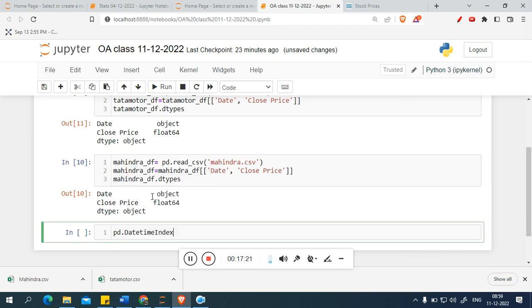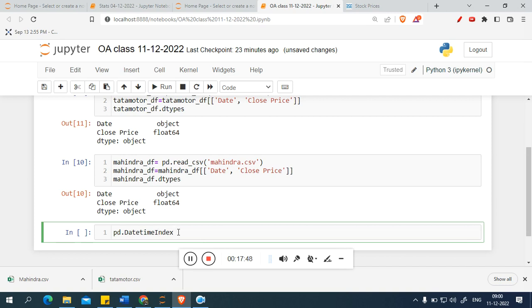So now here, DatetimeIndex is available inside pd. When you press the tab, you will also get this. Many times you may forget that the D is capital and the I is capital. So press the tab and you will understand how I need to write it, that is inbuilt inside that library, so you need to write in that format only. So what I have written here is DatetimeIndex.